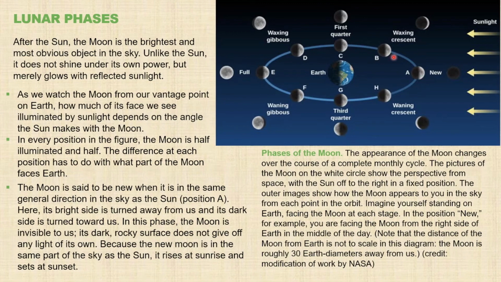Now fast forward a few days, and when the moon is in that location right there, a small crescent starts to appear. The rest is all shadowed by itself. Again, it's not the Earth's shadow that falls on it. The sun is here. We only see some crescent part of the moon. Fast forward here, and we see the first quarter. The moon looks like that. We see only a quarter of it.